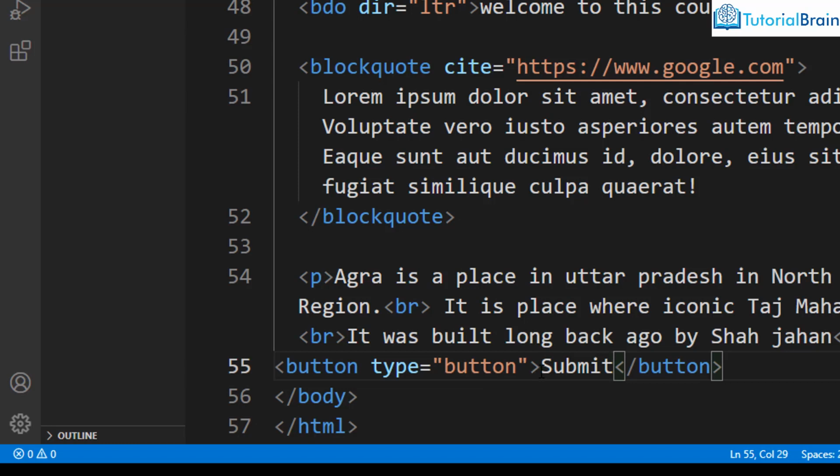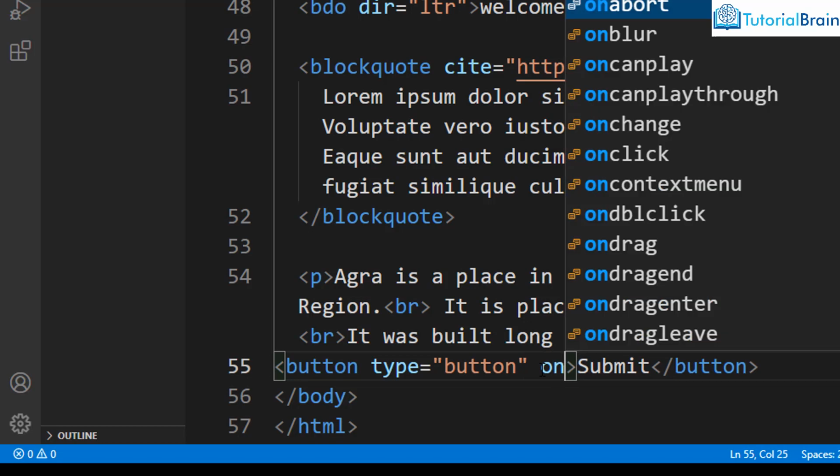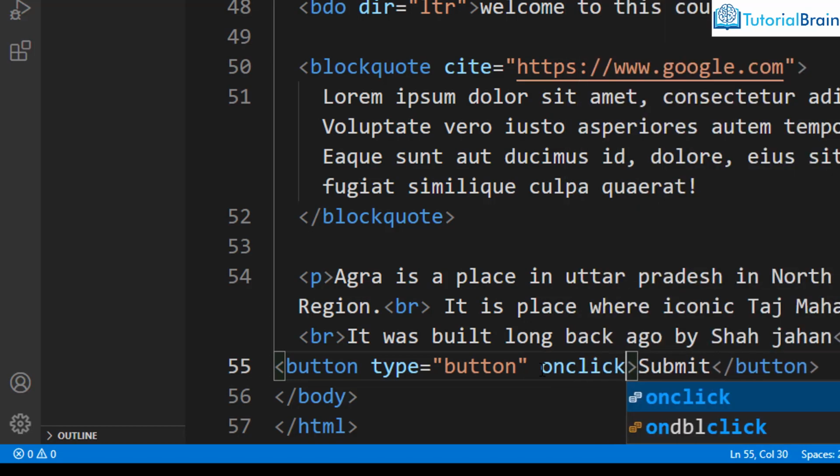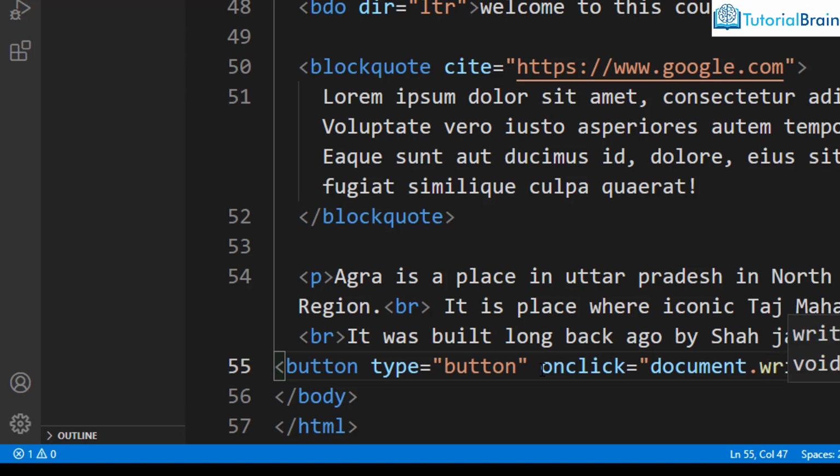Now what I'm going to do is I'll just write, for example, here, onclick. What I have to do is I'll just give, for example, document.write. So when the user clicks on that particular button, it should say something.